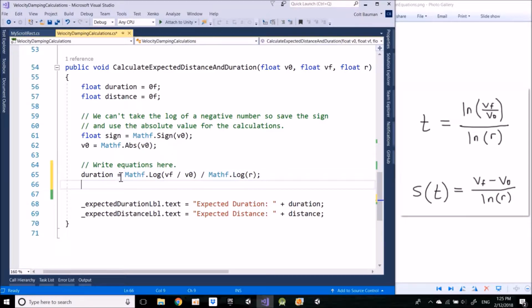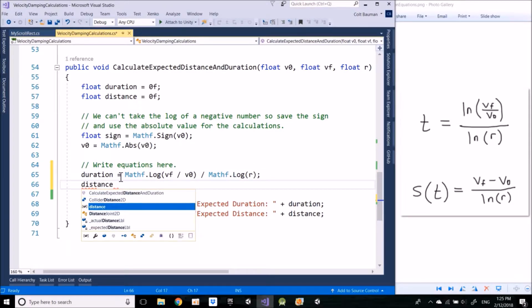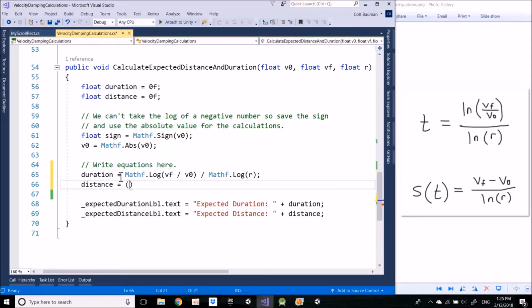And for distance equals vf minus v0, divided by the natural log of r, and then times sign.